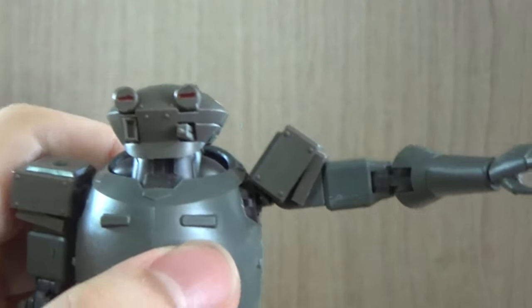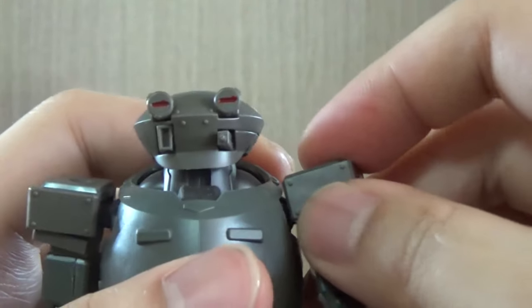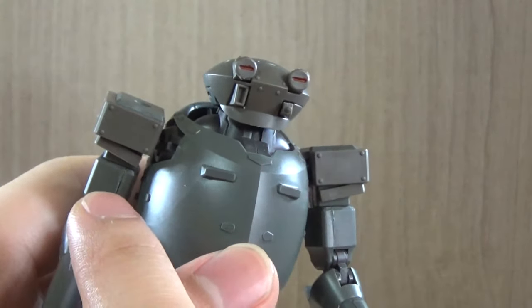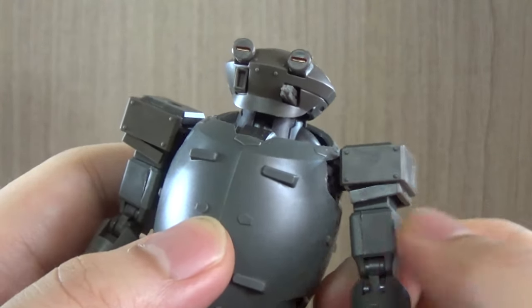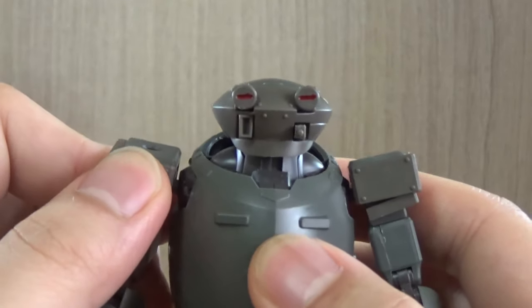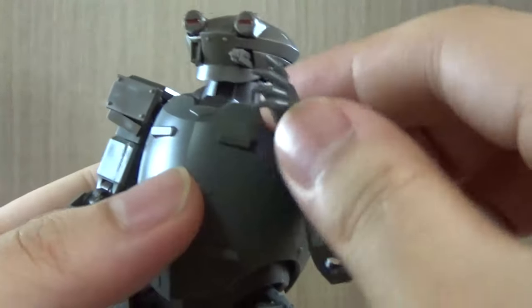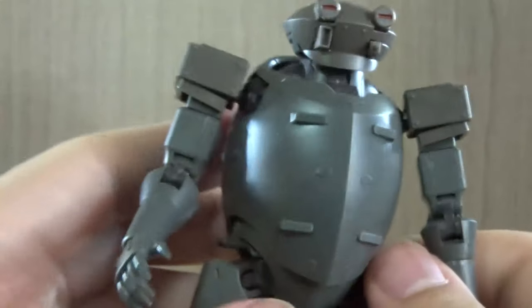The Savage Crossbow had one of the arms where the parts were very loose, to the point where it would not stay in position and would just rotate on its own very badly. This one doesn't have that — it has a stiff feeling. The arms themselves have more than 90 degrees of bend and we have a ball-jointed hand. These are all plastic, so keep that in mind — no polycaps inside.